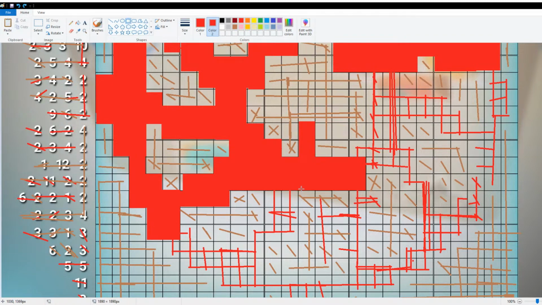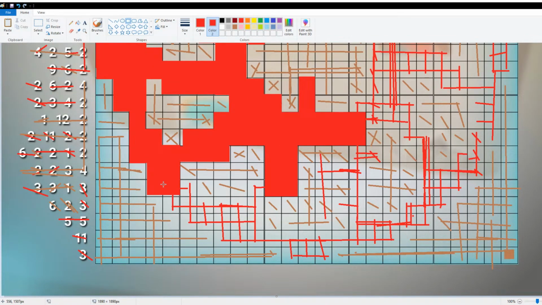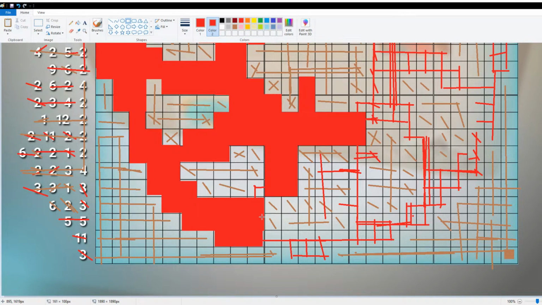Oops, kind of messed up that square. Let's try it again. Stretch this out here.